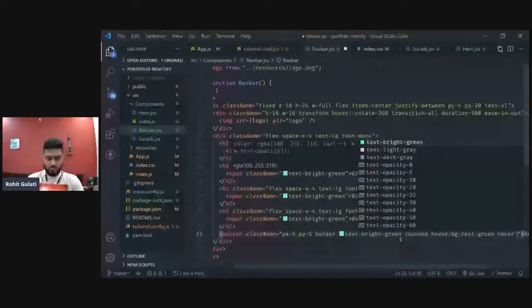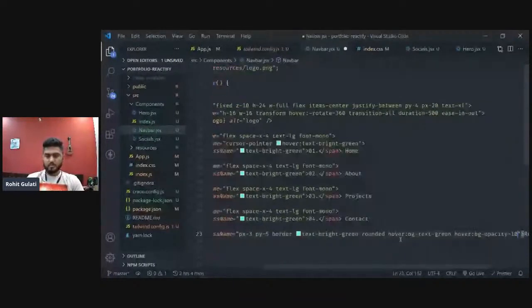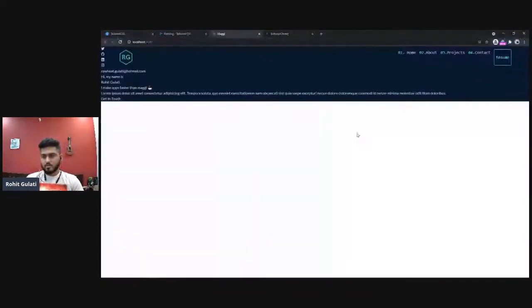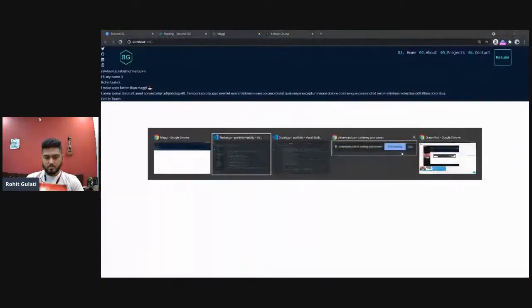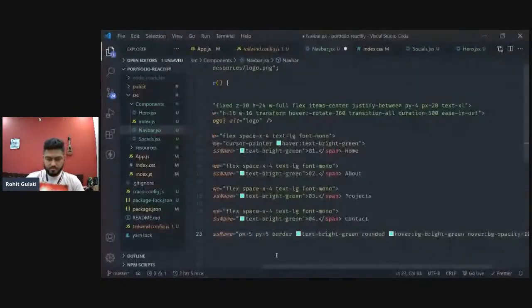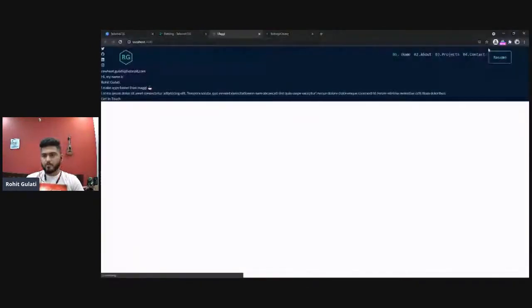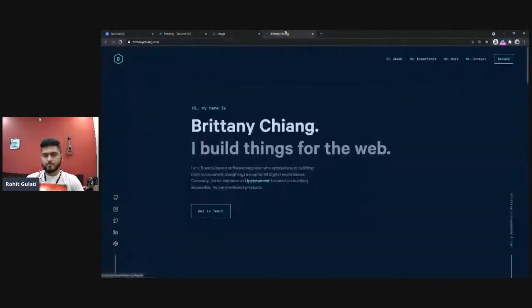So hover background opacity 10. Cool. Bright green. BG bright green, and then let's increase the padding in the y-axis a little bit. Cool. See, it's already looking pretty similar.